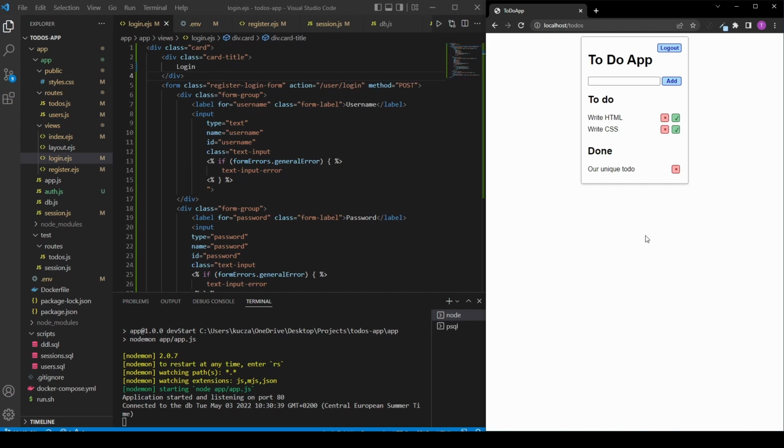And in the next video, what we will do is we'll add the test cases for all the functionality that we have currently created. And that will be a wrap, in my opinion, of the version of our application that is 100% working and has all the features that it should have.